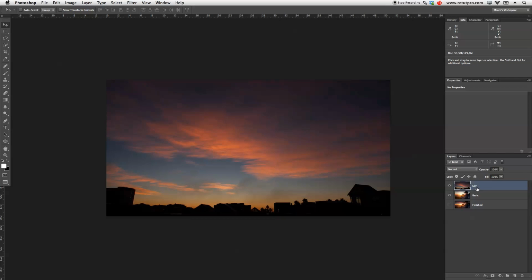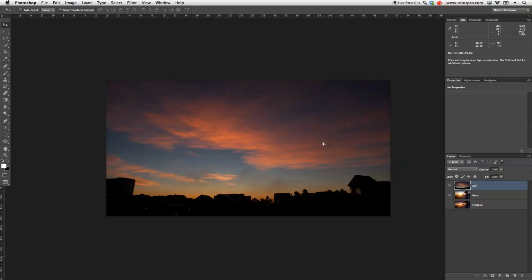As you can see, it's still set to normal. I want to see where I can place this into the sky, and if I need to transform, stretch it a little bit, maybe perspective. But it should be on kind of the same perspective, and it should work. So it's always good when you go out and shoot something like this to check that your perspective is the same and that it actually looks real.